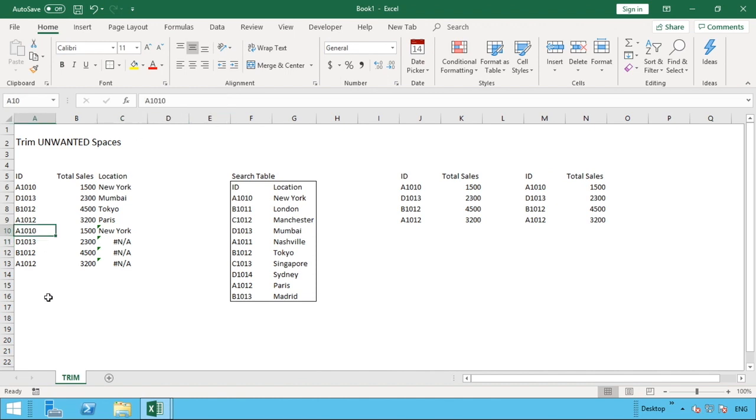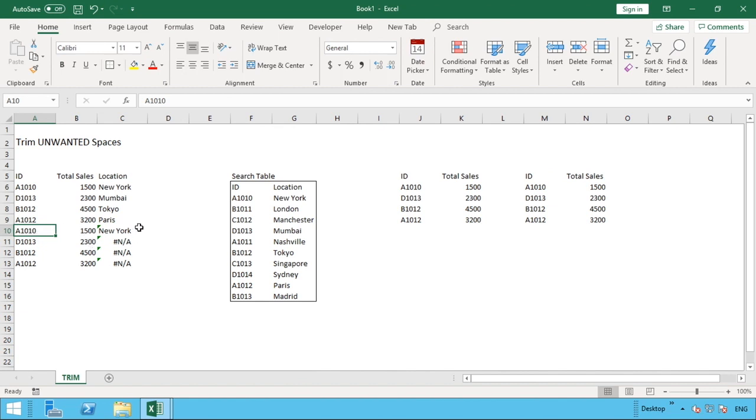And it says, okay, if there's any spaces at the beginning of the string or at the end of it, all I'm going to do is just remove them, and that's exactly what it does. So it literally gets rid of any spaces either side of the value. Obviously, if there's a space in the middle, it wouldn't remove it, but any spaces either side, it will remove those spaces and then give us the number as desired.